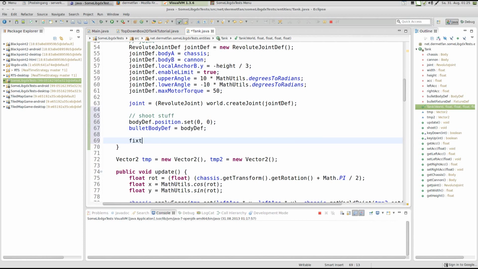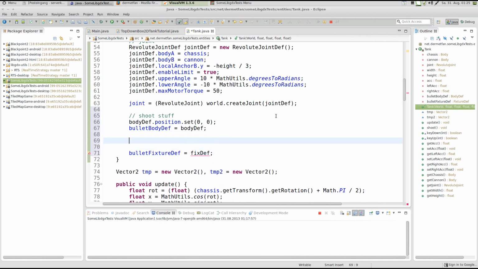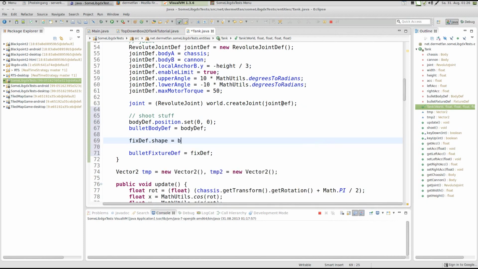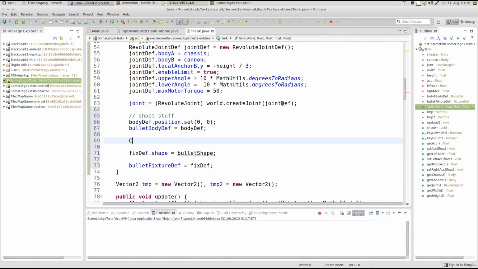Then the fixture definition is going to be bulletFixtureDef equals fixtureDef. But the fixtureDef needs a lot of changes. At first I called it fixDef, and did I really do that? Yes, I did. So fixDef.shape is at first going to be a totally different shape. This is going to be bulletShape, and the bulletShape is a circle shape.